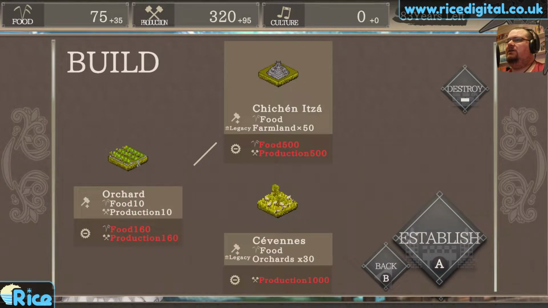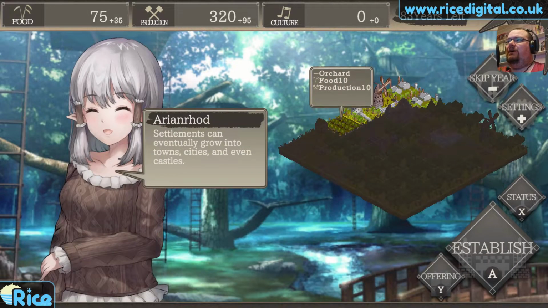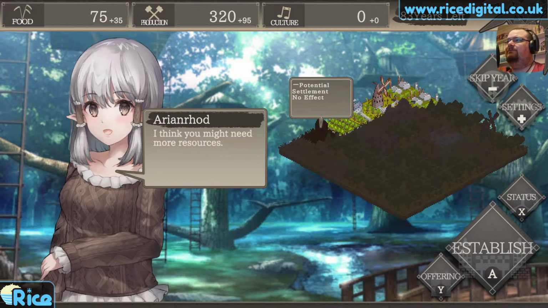Right, orchard can develop into... Those are both legacies as well. So you see, in this case, if you build... Not sure how to pronounce these properly, but Chichen Itza, you get food that is equal to the number of farmland tiles you've got times 50. Now, farmland by itself is a pretty crap tile. But with Chichen Itza, you can make that a very good one. Cevennes, however, gives you food equal to the number of orchards you got times 30. So you probably get less on the whole with that. But orchards are in themselves more productive. But you need 1,000 production to do that. So either way, not happening for the moment.